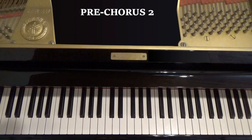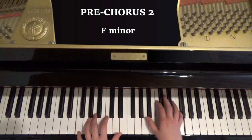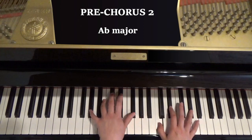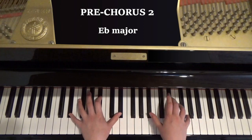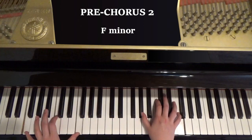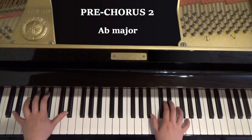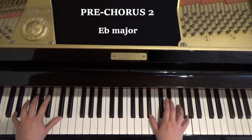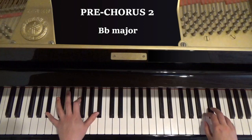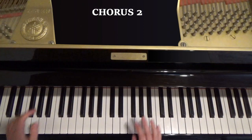I'll play that together slowly just so you can get a feel for it. This is how the second chorus should sound.